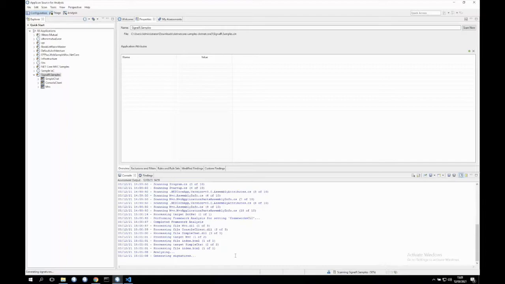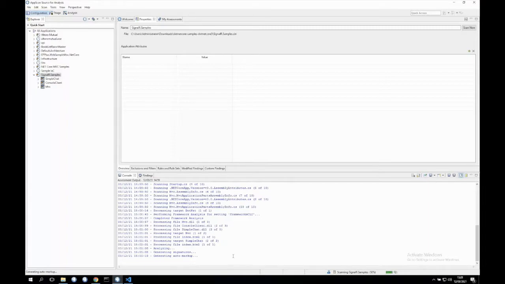This one is nearly done with the scanning. We should get our successful scan back in a second. This will produce no findings. It is a very basic application that we have in this scenario, but it will be the same for any other application. The more complex the application is, the more dependencies you might have. So do make sure that you have everything available to do the build. If you need to run any NuGet packages or any of that, try to have those available. It will make it a lot easier for you when you try to do the scanning.